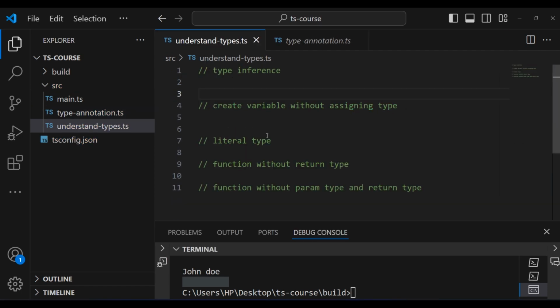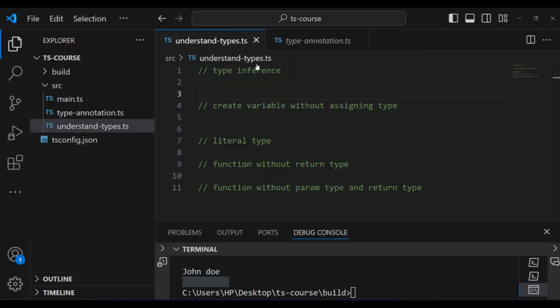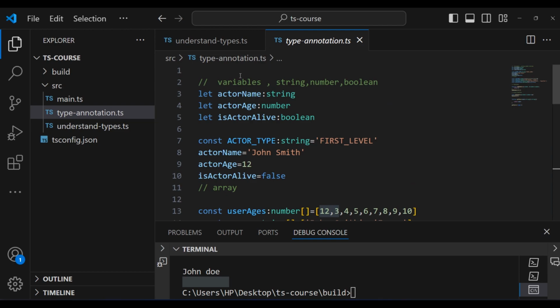Alright guys, in this part we're going to understand types in TypeScript, and in the previous video we just talked about type annotation. We learned how to assign types to primitive types, and right here you can see in this file understand-types.ts, we're going to get started with type inference, and we already learned how to type a variable.